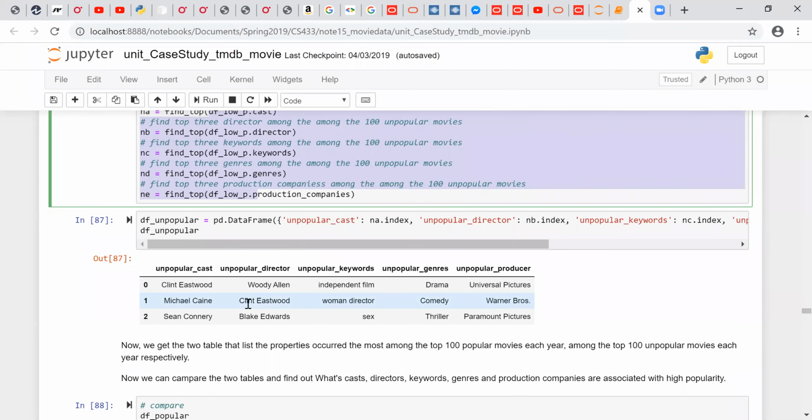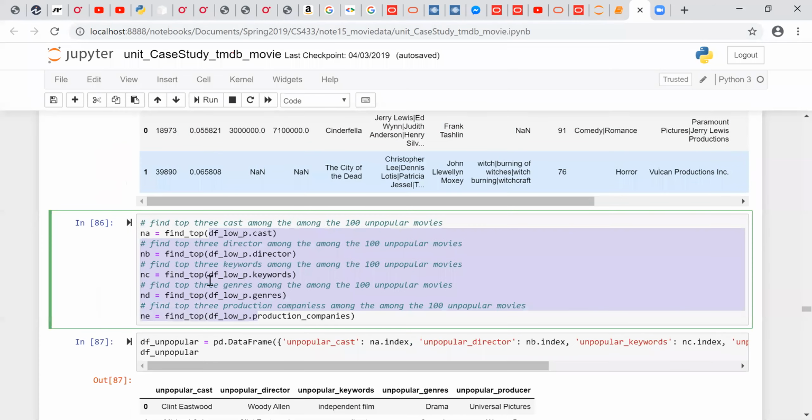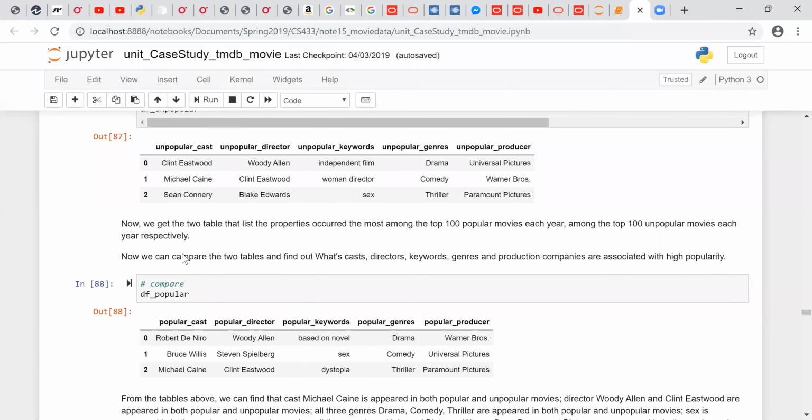But if you compare both of these, the top 100 popular list and the least popular ones, you will find some interesting things. You will find the popular and unpopular lists have some overlaps. If you take a look, among the most unpopular cast, Clint Eastwood is here.